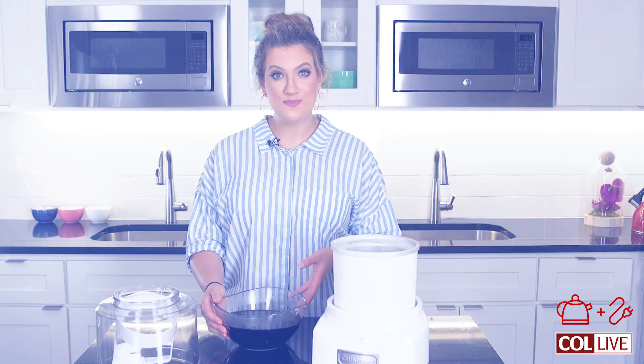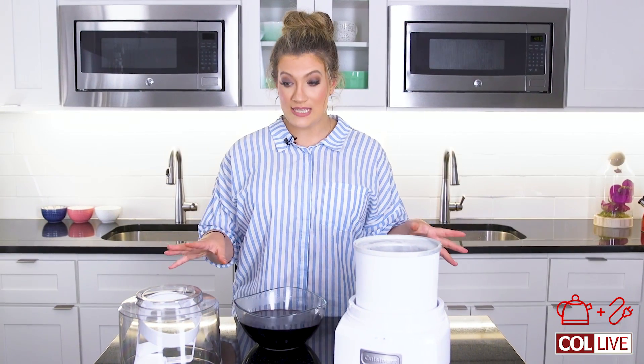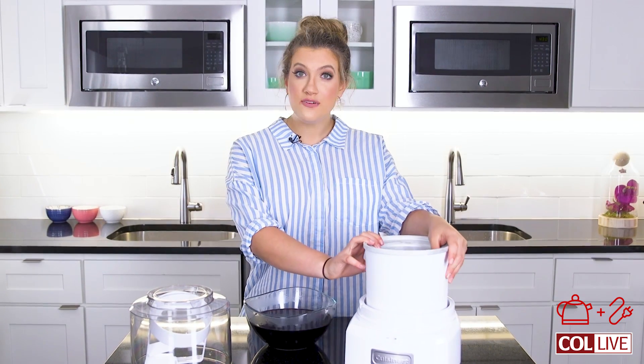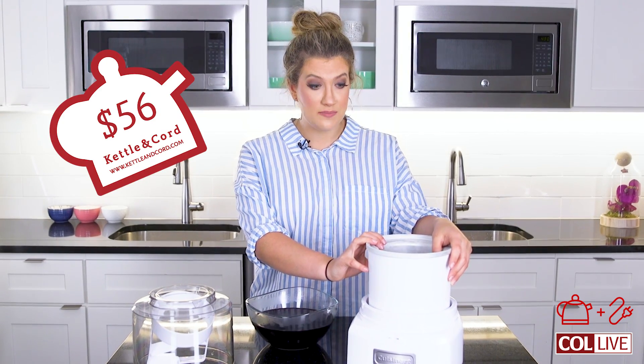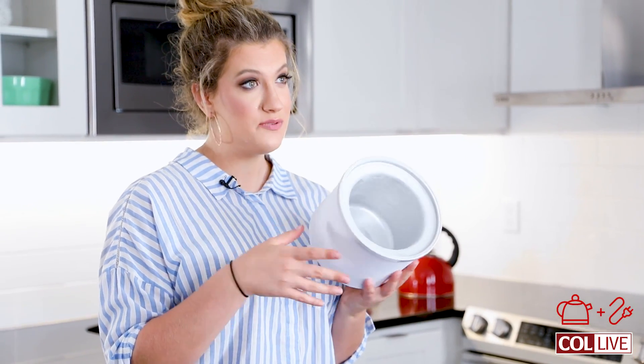This is the mixture that I just brought to a boil on the stovetop — that was just to get the sugars and the liquids fully combined. Then I transfer that to the fridge for like three to four hours just to let it chill before we churn it. I've got my ice cream maker right over here. I use this at home all the time to make ice cream. It's so simple — you just need to freeze this little insert for like eight to twelve hours before you use it.